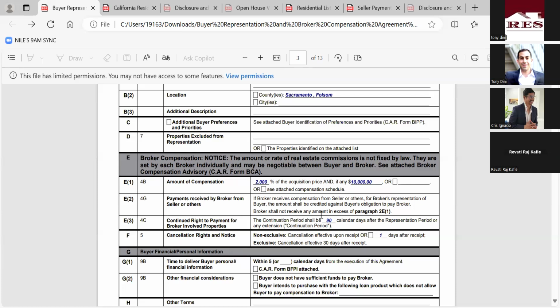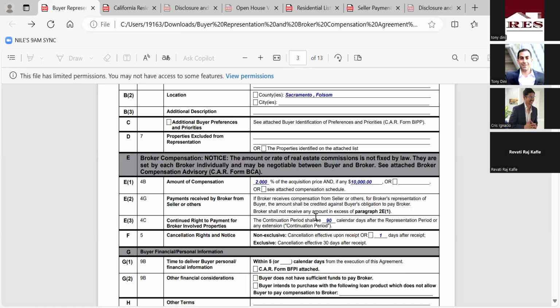Now, there's going to be objections that come up on why do I have to sign this? Or do I have a choice of not signing this? At this point, because we are all realtors, we have to have this done, and you could let them know if they go with any other broker, any other agent, they're going to be presented with the same document. Even if they go to the listing agent and ask them to represent them, that listing agent will also present them with the same exact document. And obviously, the percentage will vary here and there, but for the most part, most people are going with the 2.5 still, and I haven't seen anything really change with that.